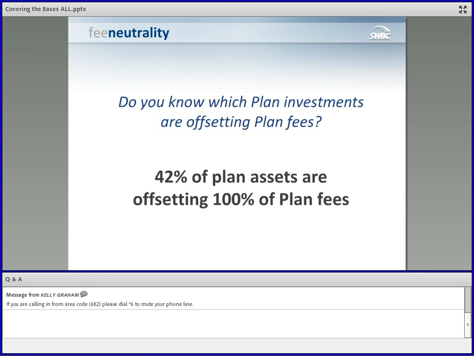Now, there's a few ways this issue can be remedied. There are some providers who have the technology in place to ensure that revenue sharing generated from plan investments is given back to those participants who invested there and generated the revenue. It kind of levels the playing field. Another way is to investigate the ability to change investment share classes to reduce or eliminate revenue sharing. In most cases, it's tough to completely eliminate revenue sharing, but most fund companies offer institutional versions of their funds that will pay very little or no revenue sharing. While this means there's little or no revenue to offset plan fees, the plan fees can then be evenly and equally allocated among all of the plan's assets and participants.